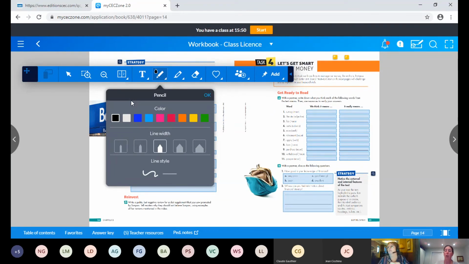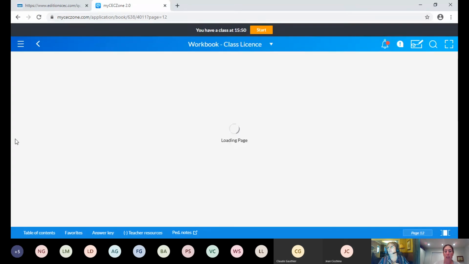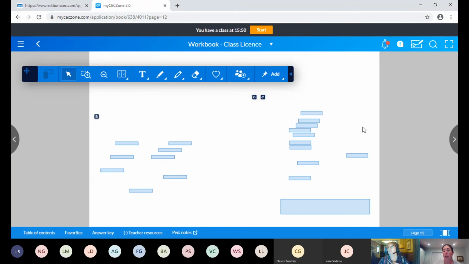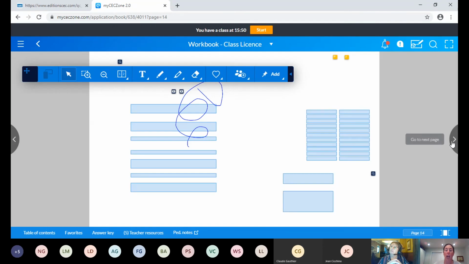But a lot of teachers ask, well, I already have one with my interactive whiteboard. Of course you do, but what it does when you use our pencil, let's say I picked the blue, not too big. All right, I'm in the free mode. I select when I write into my workbook using the tool from my CC zone. What it does, if I move the page around, it will stick on the page. If I turn my page and then go back, it will still be there. It's not on top of it, it's really on it.